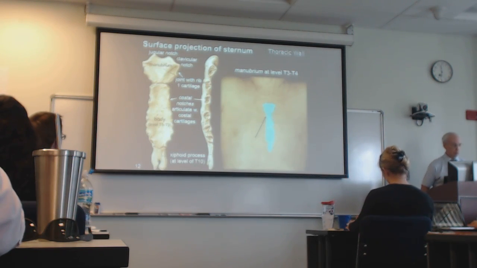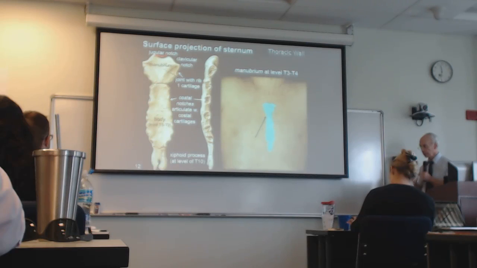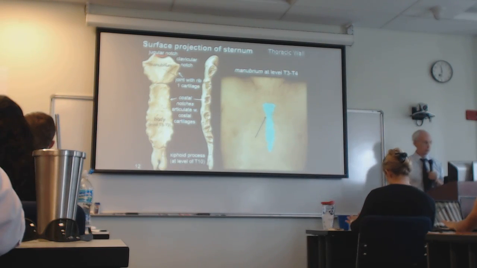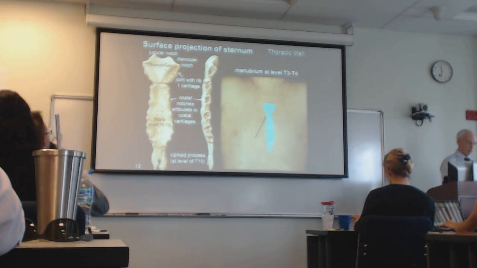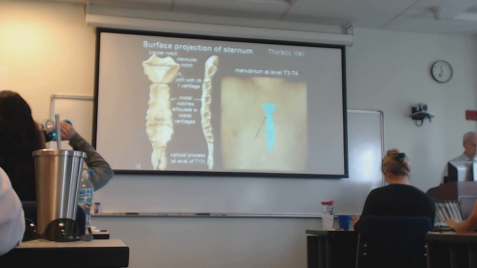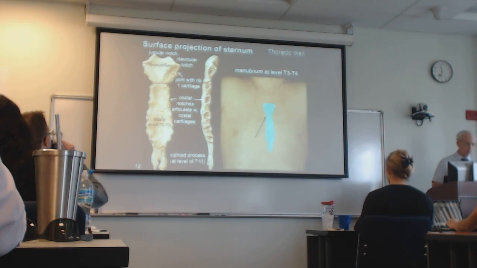So I mentioned several notches with which you should be familiar. You can see in the manubrium here, there's a superior jugular notch. You will often use that anatomically as a reference point to get your bearings. Then there is the notch immediately lateral to that to accommodate the clavicle. So the clavicle attaches to the manubrium. And then immediately lateral to that, or below that, is the notch to accommodate the first rib.